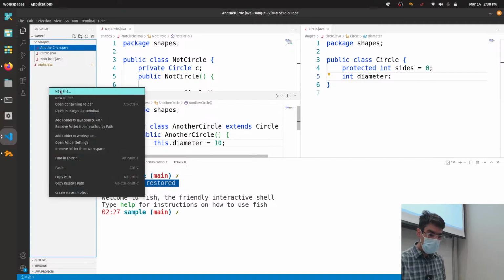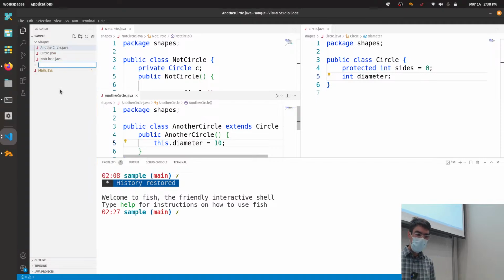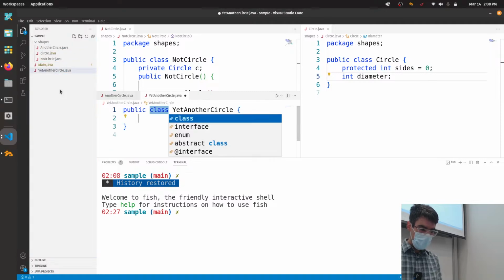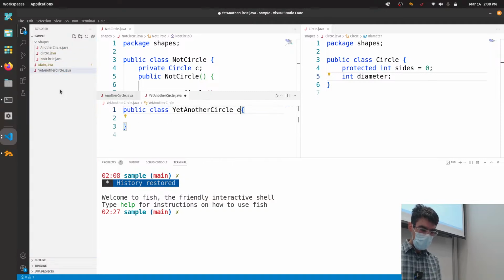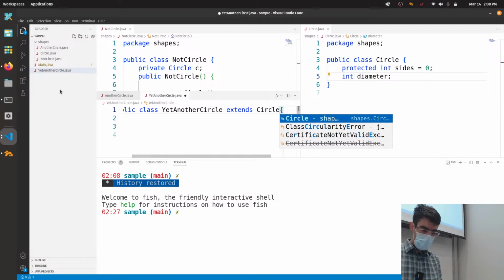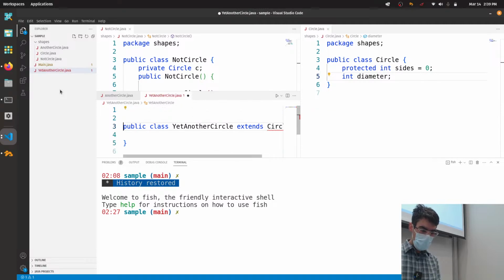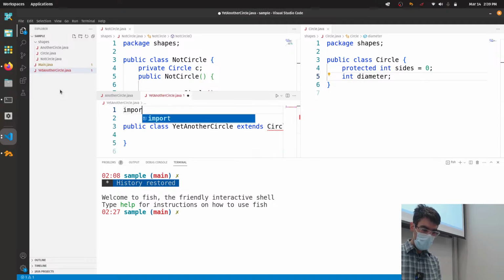But if I have classes that are outside of that package, so I'm going to say yet another circle.java. It's a class. It extends circle. I need to import circle here because we're not in the same package anymore. So shapes.circle. I can extend that.